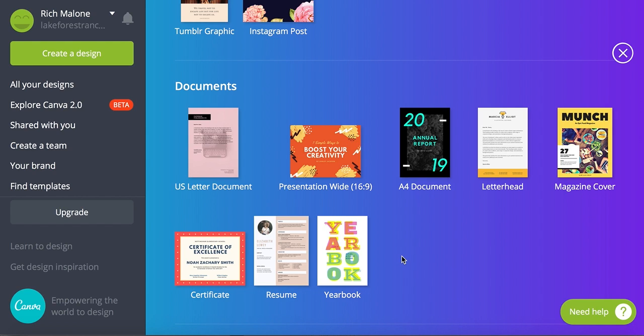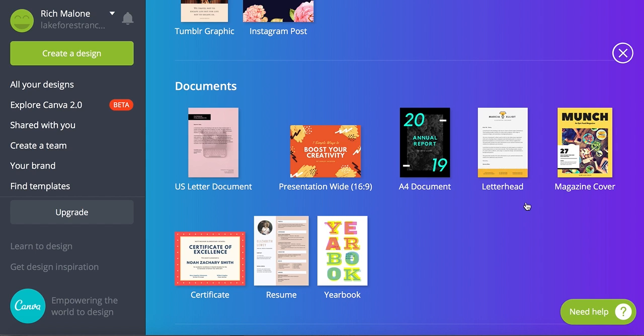You can also do documents, which honestly I've never messed with. I tend to lean more towards creating smaller graphics. If I need to do something that has a lot of text in it, like a letter or a resume, I'm going to go do that in something like InDesign, because you have a lot more capability and a lot easier time adjusting the text.